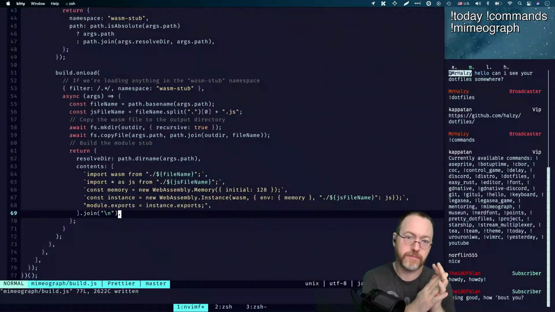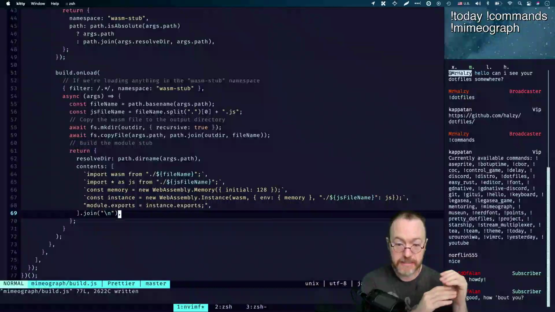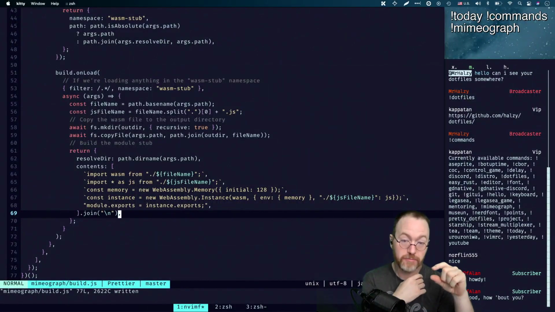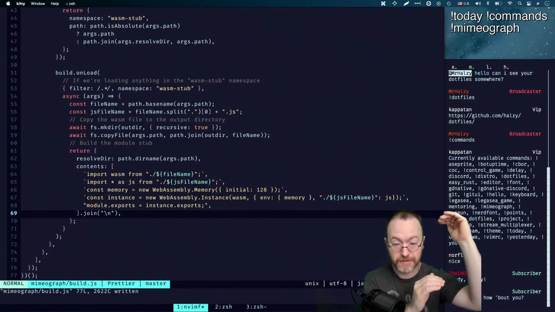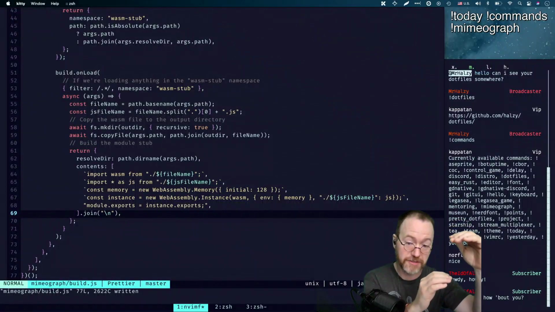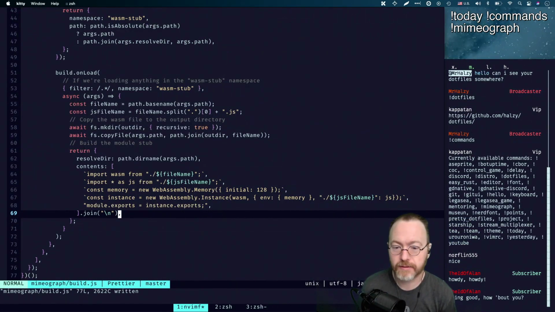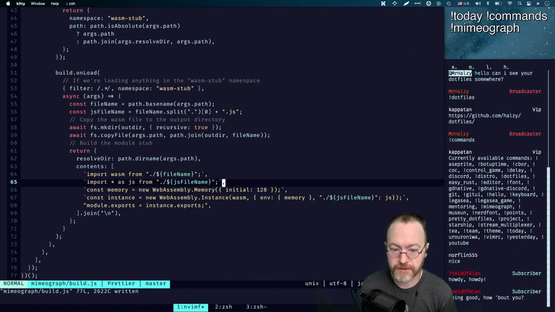So in the V8 instance, we're gonna have 8 megs minimum of memory for Rust, right? And then 120 megs on top of that for JavaScript. So we don't want to blow it out. I think 8's gonna be enough for this.